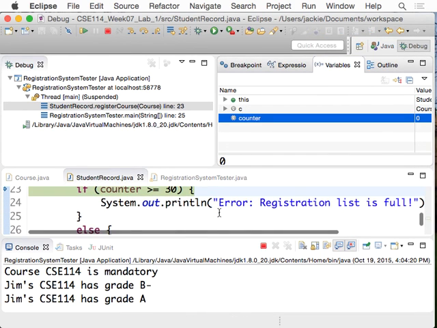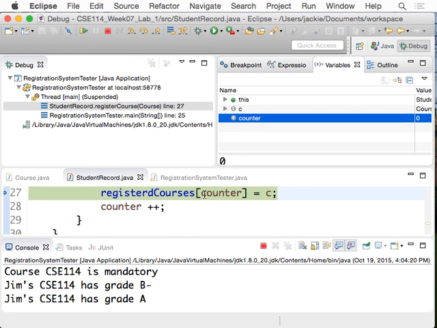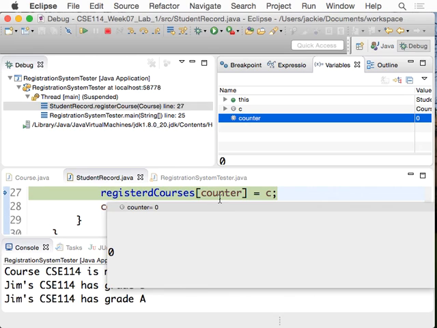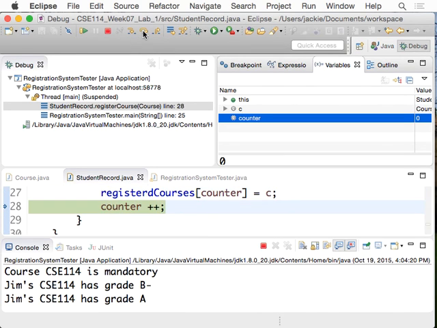Okay, and now 0 larger than or equal to 30 is simply false, which means the course list is not full yet. Okay, so we don't have to print out any error message. So if you go over that, now you can see that we are trying to assign the 0 position in the register courses to be the course, which is the first position there. That's correct.